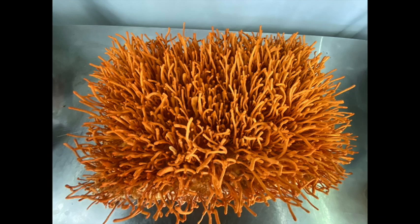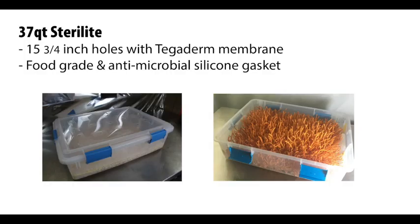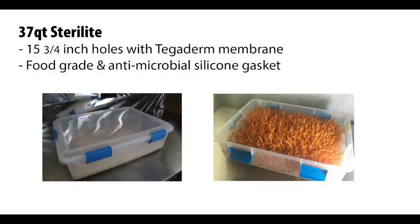The clear film you see over the holes is a medical-grade tape called Tegaderm. This material is more resilient to UV light and moisture and can be reused a number of times. This bin is our favorite because it is the quickest to inoculate and harvest. The caveat is that it is more susceptible to contamination due to all of the concave and convex geometries. For our processes, one silicone bag equals one Sterilite bin.